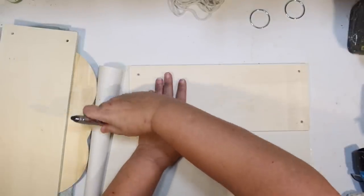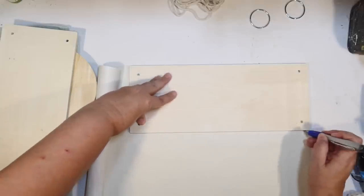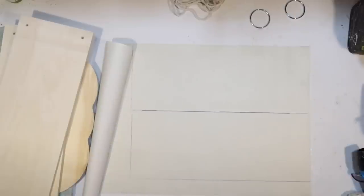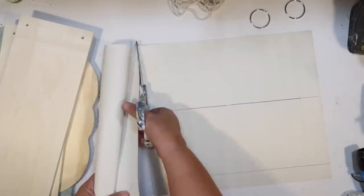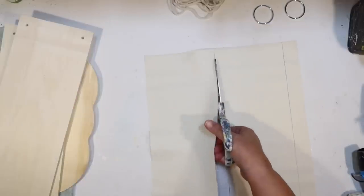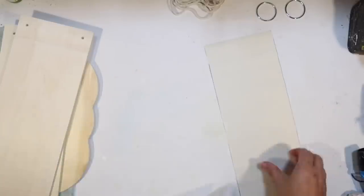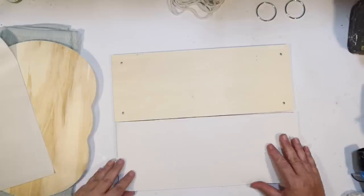And I decided just to cut down a piece for each board. I thought that would make it easier. So I just lay it on the back of the leather, using an ink pen to draw around so I can get a custom size here. And it cuts so beautifully. So I'm just going to trim down the two rectangular pieces there. And that is going to cover those back signs. It's going to do a pretty good job of covering the holes in the side as well. And I have to admit, this was way easier than painting.